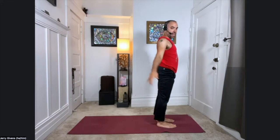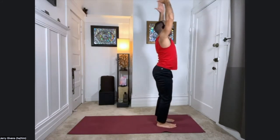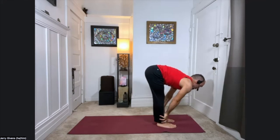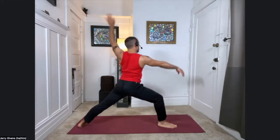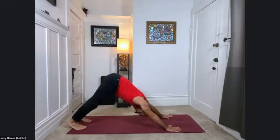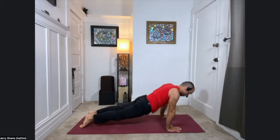Let's do that again. Inhale, sweep the arms down, back and up. Exhale, bend the knees, chair prep, chair pose. Lift, inhale, straighten the legs. And exhale, swan dive, fold forward. Palms to shins, halfway up, chest parallel to the floor. Inhale. And then exhale, fold down. Step the left foot way back, back foot flat to the floor. Warrior two, come on up, lifting the arms and sinking in. Deep breath in here. And exhale, swim forward, step back to downward facing dog. Plank pose, inhale. Chest one inch from the floor, exhale. Upward facing dog, inhale. Downward facing dog, exhale.